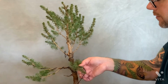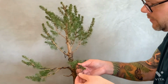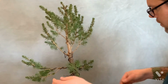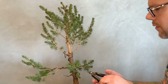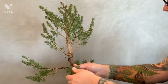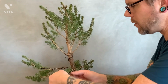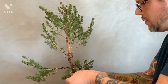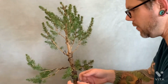Now where these needles are, I don't want to take these needles off. I'm going to again, very loosely, just loop this around. And you've got a bunch of little buds here that will become new branches. You don't want to crush those either or accidentally knock them off. Close that up. Off the tip of that. Okay, this is going to come down and let's put a couple of bends in here. Lift the tip up a little bit. You want your tips to point up a little bit.